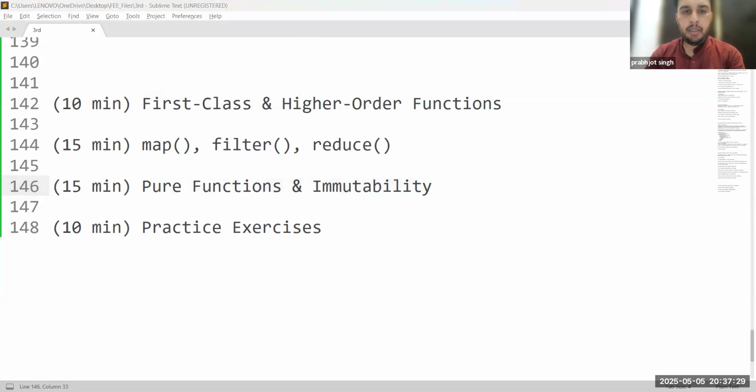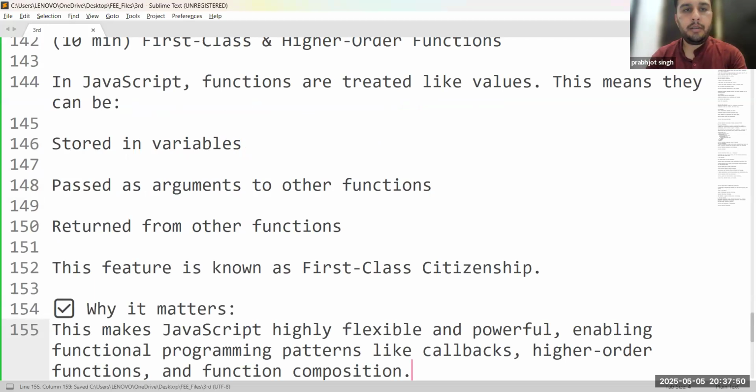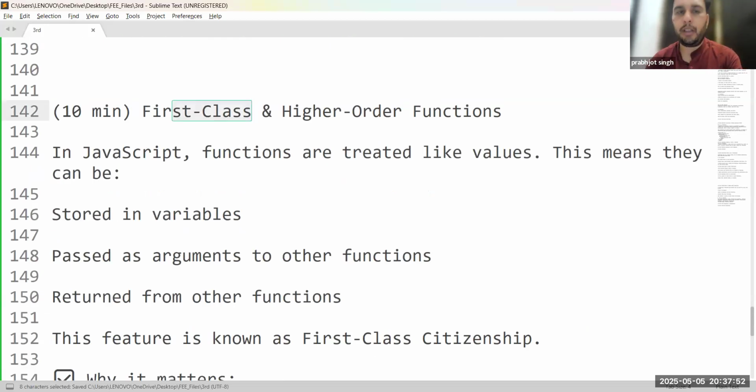So I would like to start with the very first thing which is available to us. I'll explain it with the help of theory first of all. Then we'll also do it with the help of a few examples in the HTML that we have to cover in this session, right? Okay, perfect. So first of all, let's talk about what functions are and what these first class and higher order functions are, what is the role, what is the purpose of all this. So let's first try to understand and then we'll move to that.